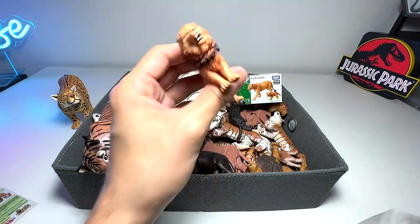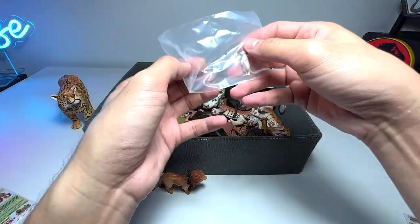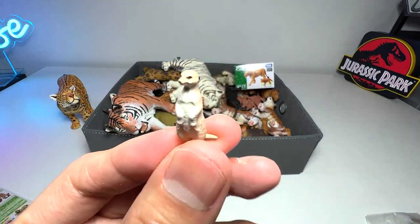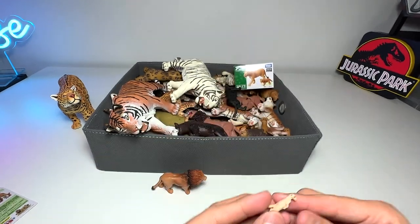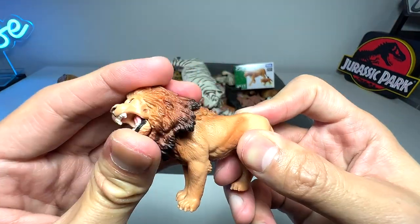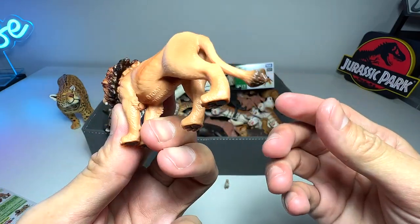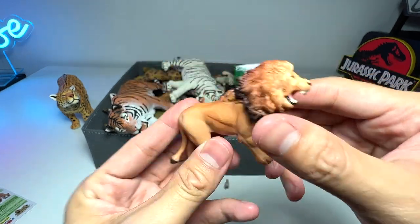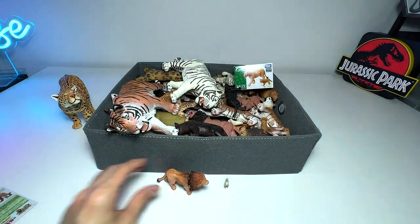The figure is right here and it comes with a meerkat as well. I'll be placing this into my Takara Tomy collection. Let's get the meerkat out of the box — wow, this is a really tiny one. I've never seen such a tiny figure before; previously all the figures from Takara Tomy were pretty big. And here is the beautiful lion. They have plenty of different lion figures in the collection and this is the latest one. The mane has a lot of detailing and the coloration looks fantastic — absolutely beautiful.